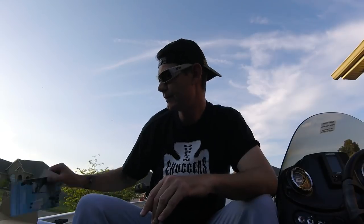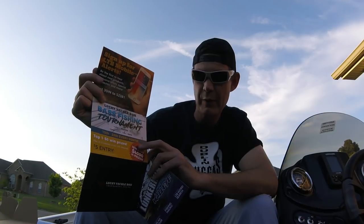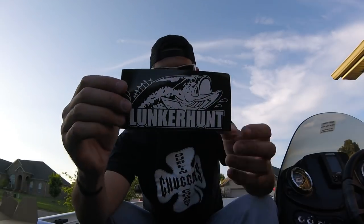Let's go through this. First off, we got the tri-fold. It has the typical stuff, but this month's Catch Photo Release Tournament is broken down into different regions. It used to be everywhere in the U.S., and now I think it's like Florida, Texas, and the rest of the U.S. It makes it a little more fair so the guys in Minnesota aren't competing against the guys in Florida. We've got the typical Fishhound magazine, and our sticker is from Lunker Hunt.